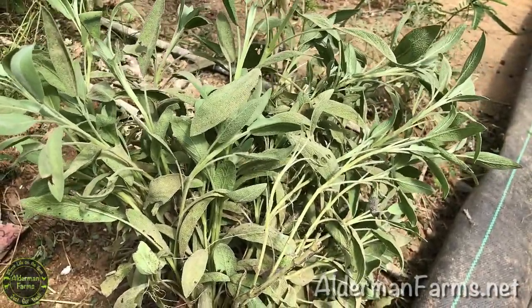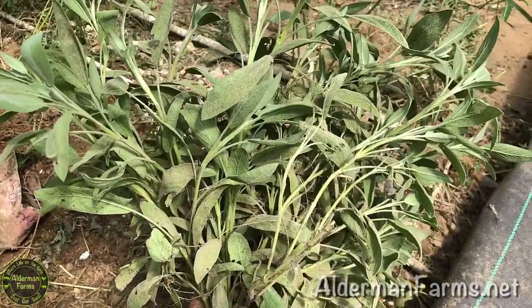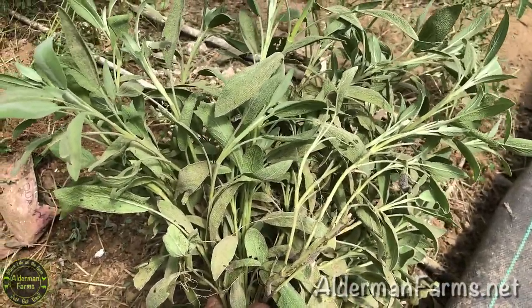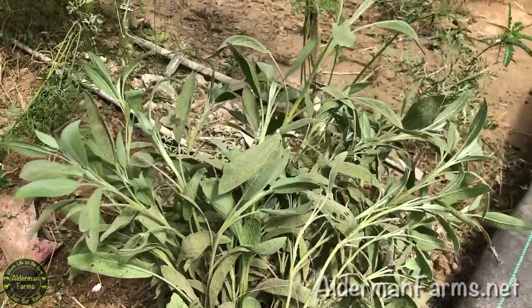I don't put it in dressing. That's just not a typical thing down here in the South. But anyway, if you know of any good recipes for sage, let me know, because I would like to utilize this.